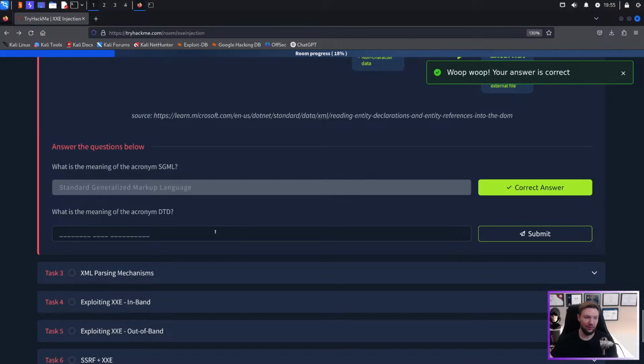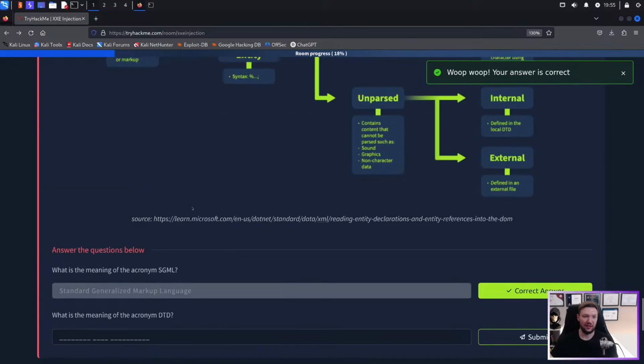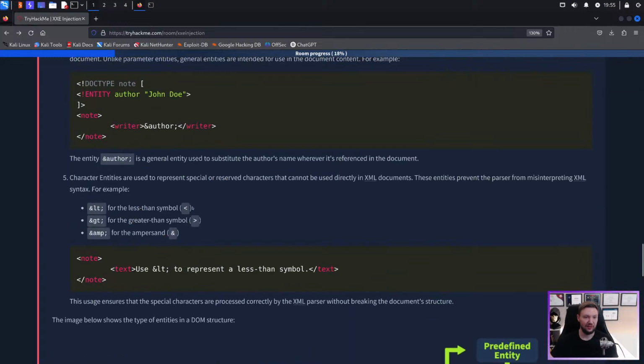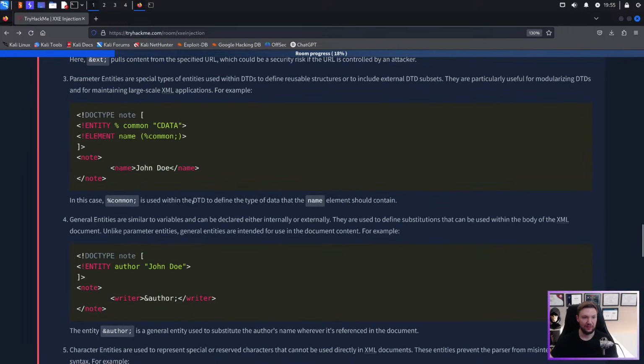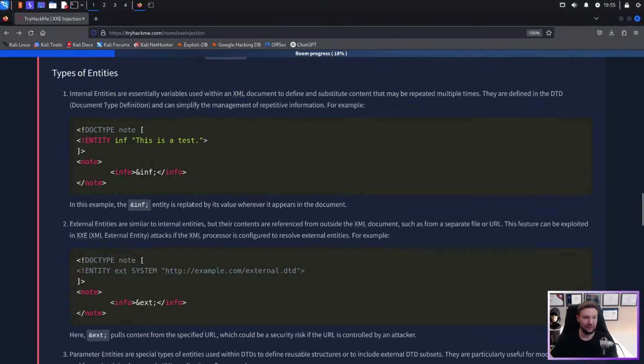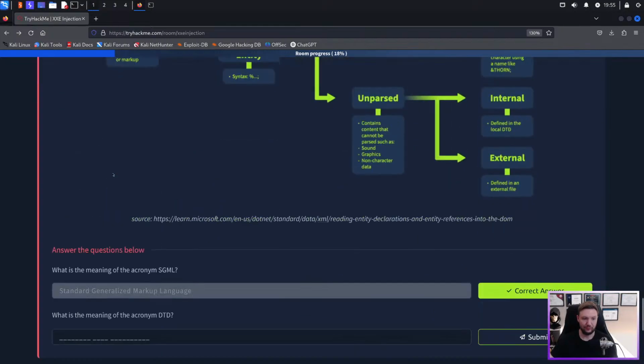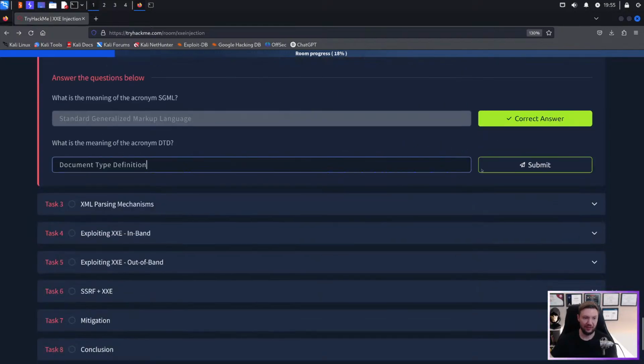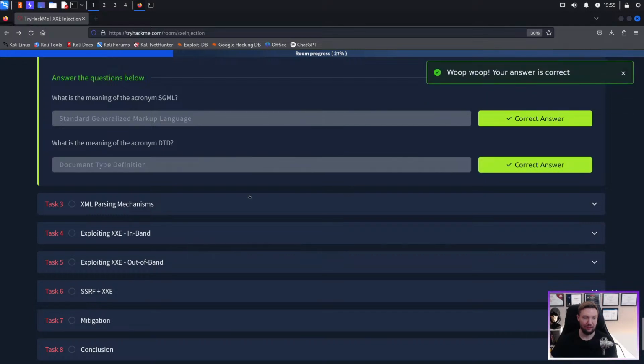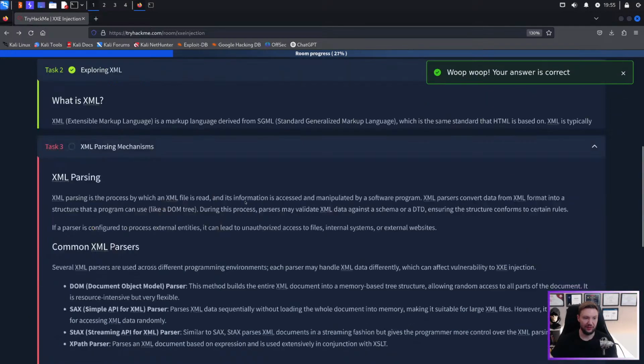And that is correct. What is the meaning of the acronym DTD? Document... Oh my god, I already forgot. Document Type Definition. There we go. We'll just copy that and paste it there. And we're going to move on to task 3.